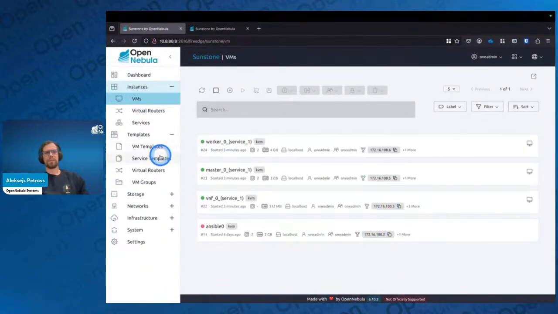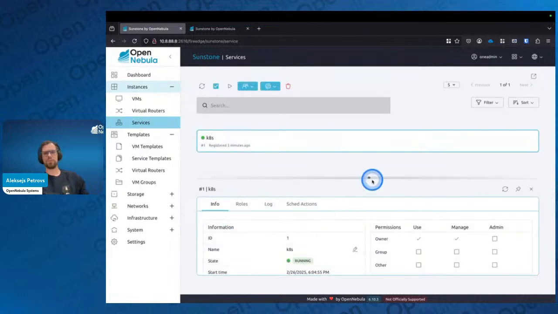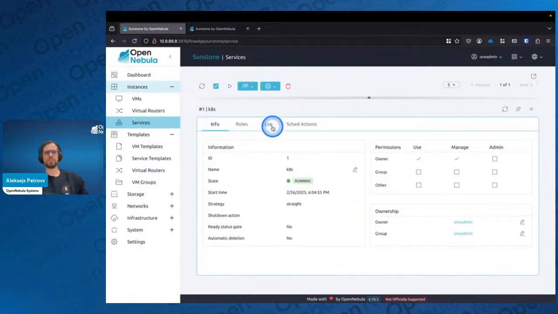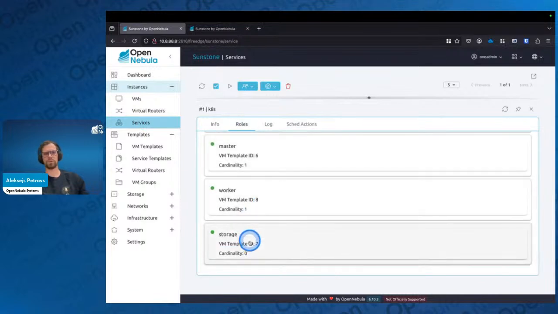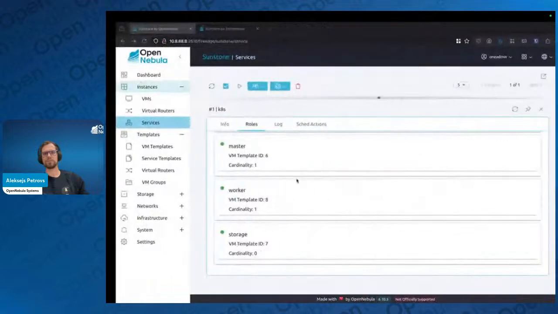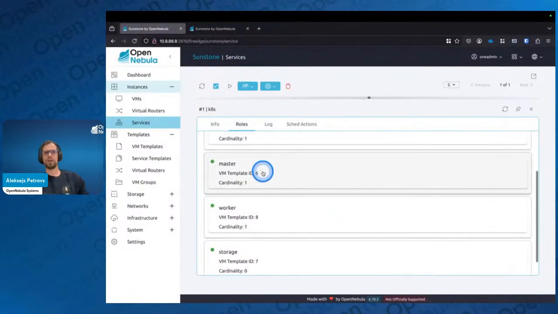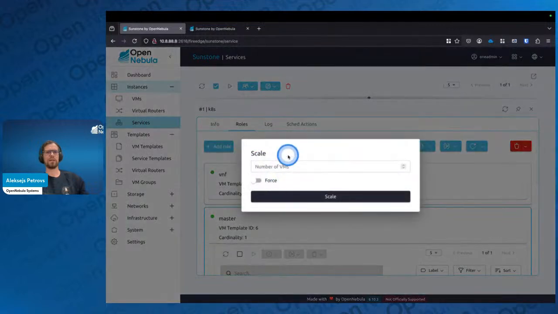Now, your service is up and running. And if you would like to scale it, you need to pick the role that you would like to scale, press scale, and set the desired number of VMs that you would like to have.